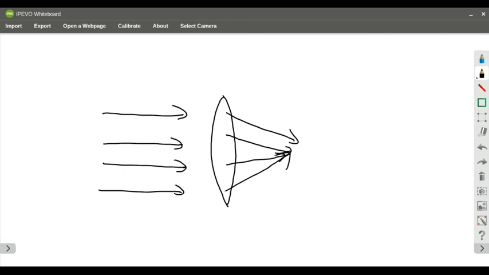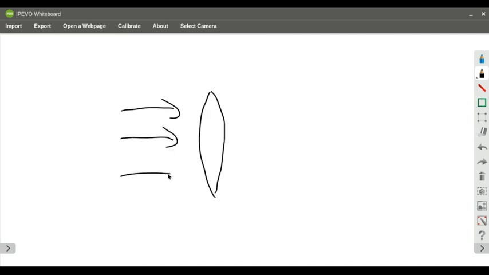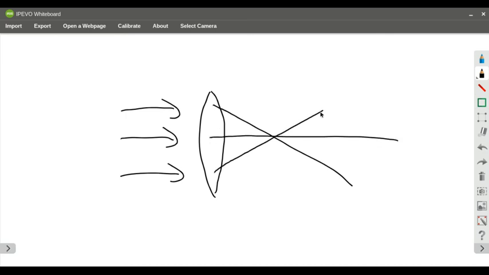Let's have a look at the marking scheme there. Yeah, they continue them on out so that you see them traveling. Hang on, I'm gonna do this better. So we get, that's the right thing. All right, so there's my lens. Okay, I got light, light, light. So there, 1, 2, and 3, like that. Okay, and then this point here is F, the focal point of the lens.